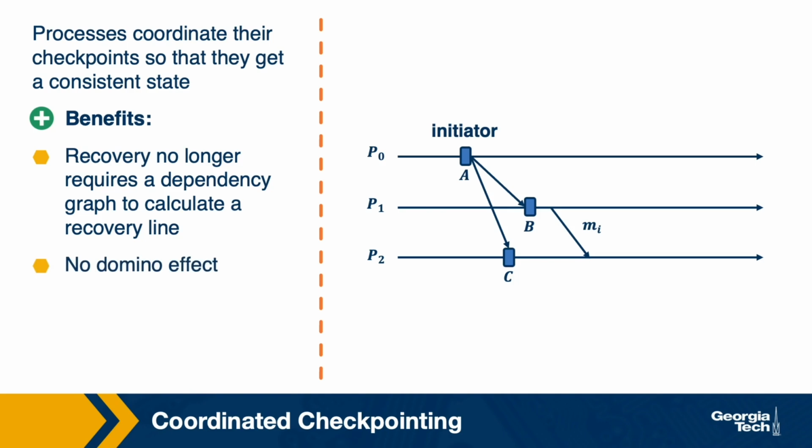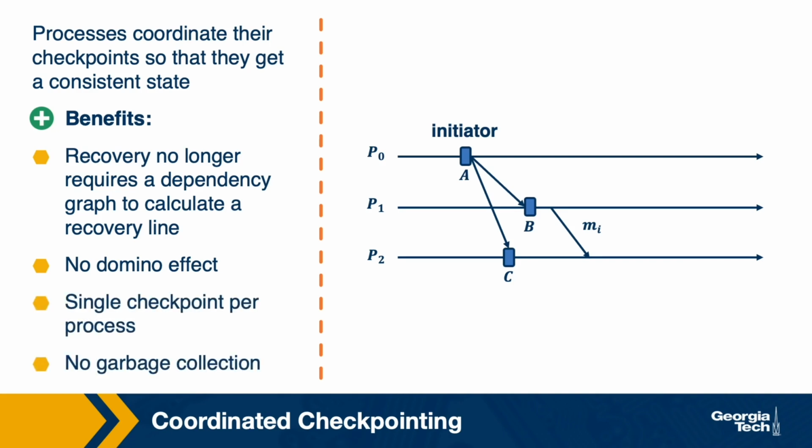The benefit of this is that in coordinated checkpoint, there is no danger of having a domino effect where we have to roll back the entire computation all the way to the beginning, as what we described for uncoordinated checkpoint. Basically, the coordination that we perform when taking the checkpoint ensures that when a checkpoint is taken, it is a relevant checkpoint that's part of a consistent cut. It's obvious, therefore, that there really isn't a need at this point to keep multiple checkpoints per process. We can just keep one checkpoint per process, the most recent one, and the earlier ones can be discarded, and this makes garbage collection trivial.